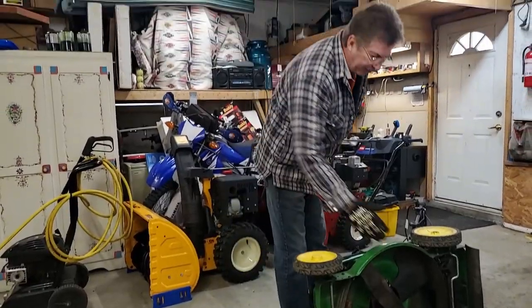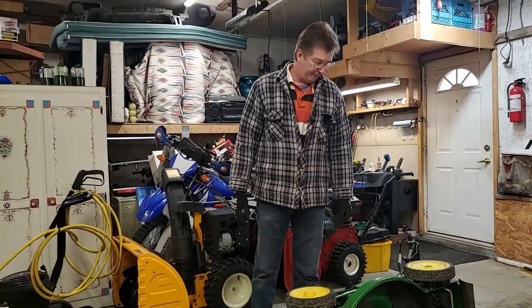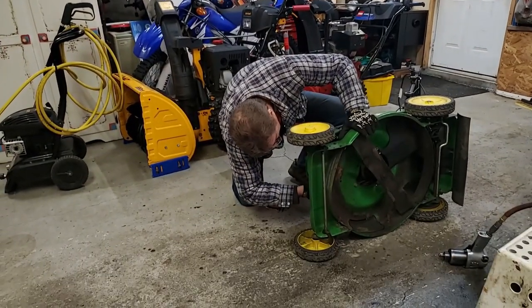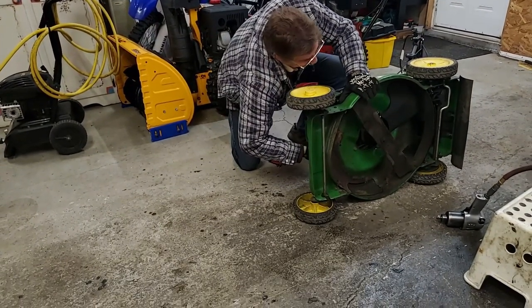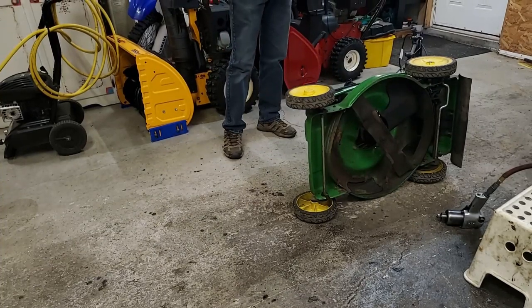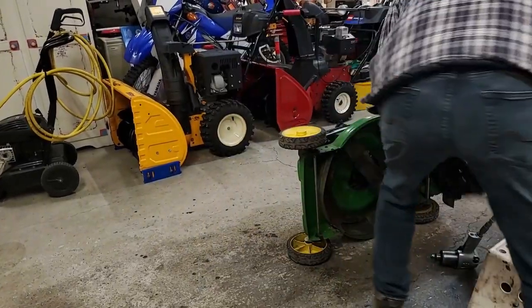Before I go any further, before I touch the blade, I always like pulling the spark plug cap off. Okay, it's off. But I doubt it would start because that handle has to be pushed down, but to be on the safe side, I'd say take it off.